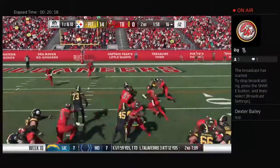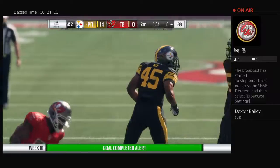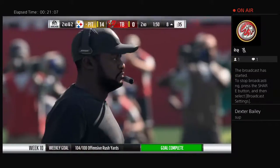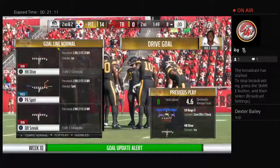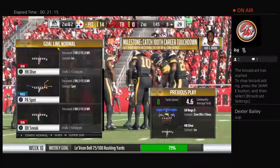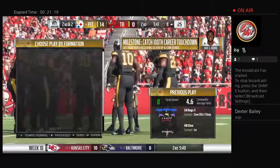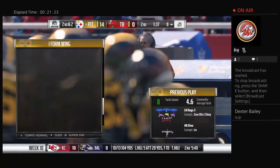Now Bell. And effective running here. He'll take it down inside the 10. A good run there on first down, and it'll leave him with a 2nd and 2. And that looked like some pretty easy yardage there right up the gut. And he's a guy that has some height to him. So when you don't have to drop a shoulder or create or get through contact, it makes it a lot easier to stay upright, see the field, and make a run as we just saw there.